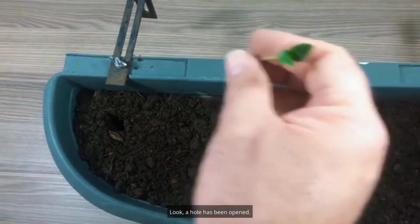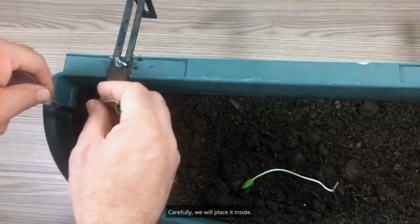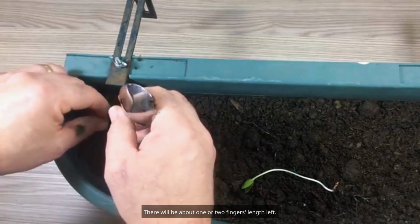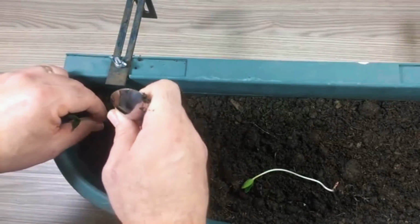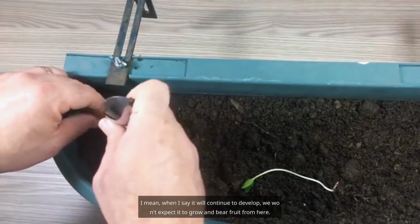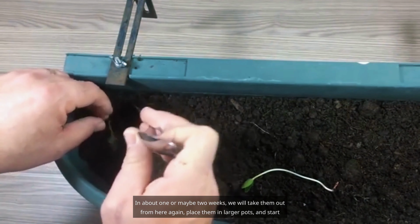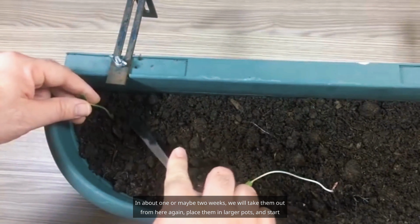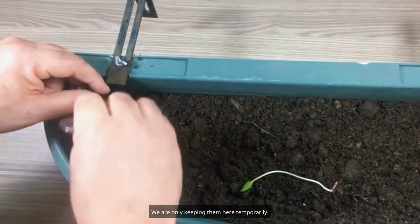Look, a hole has been opened. Carefully, we will place it inside. There will be about 1 or 2 fingers length left. It will continue to develop there. I mean, when I say it will continue to develop, we won't expect it to grow and bear fruit from here. In about 1 or maybe 2 weeks, we will take them out from here again, place them in larger pots, and start harvesting the product there. We are only keeping them here temporarily.